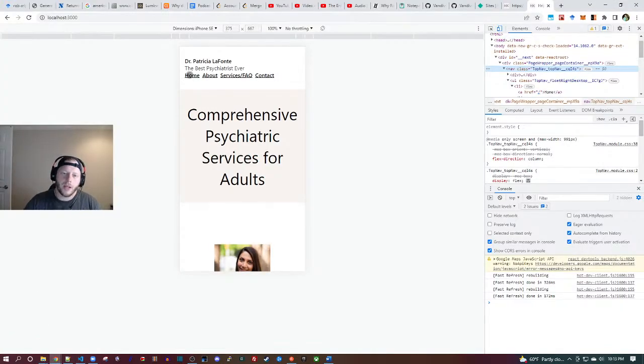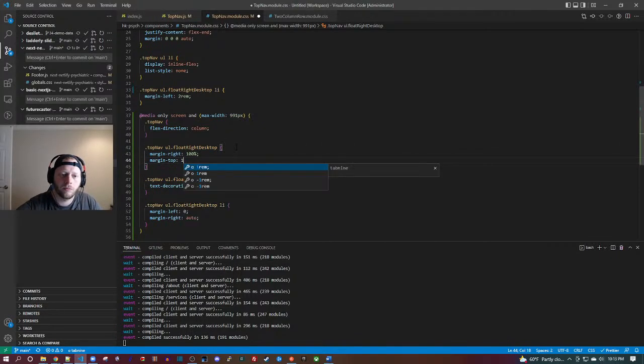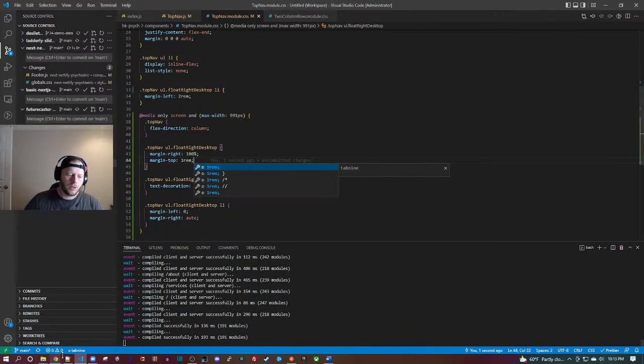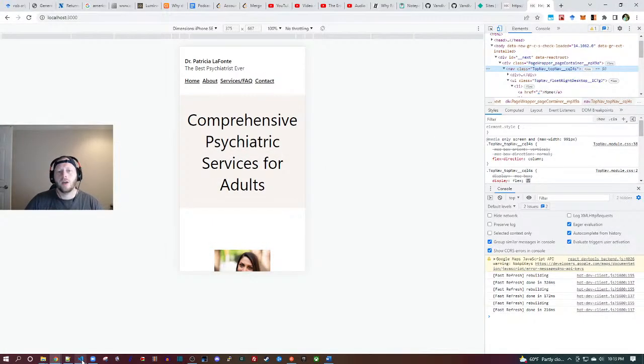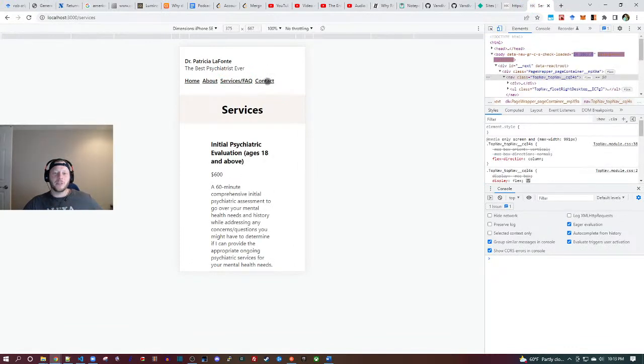Cool, so now we have the underlines. I think the links look better. And let's give it some margin. Just a couple rem. I think, yeah, okay, 1 rem. 1 rem is good enough. I think this works. It's not the Ritz, but it works.